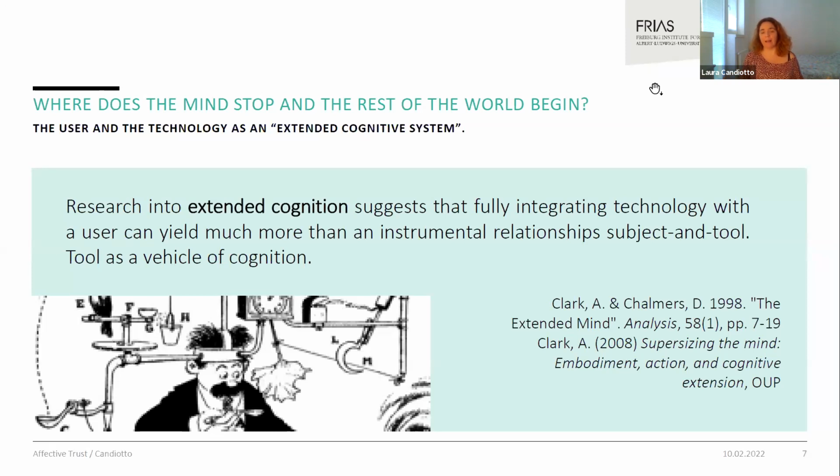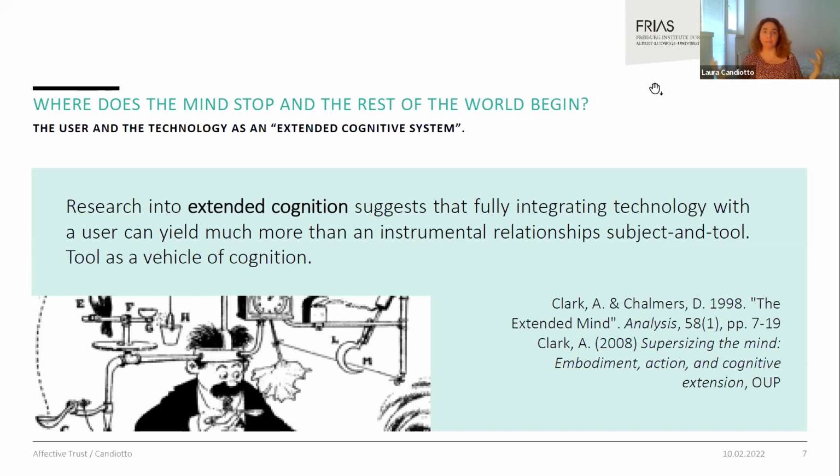mind and cognition. And the idea was to show that external objects do not just play causal relationships towards the internal cognition, you know, like a stimulus that can trigger retrieval of certain information or something like that. But the main idea was that these external tools are, in certain situations, constitutive of extended processes of cognition. So we need to extend the cognitive system to include external objects that are part of the environment of the interaction.